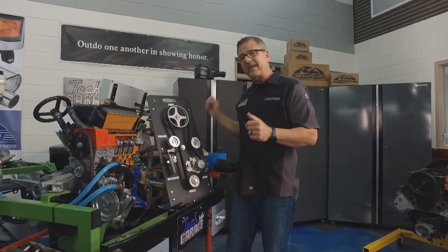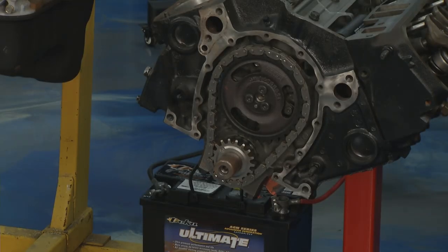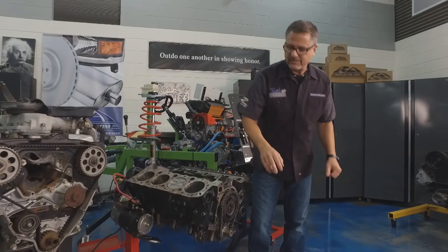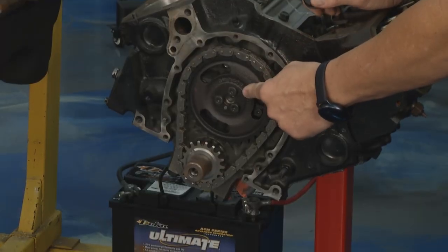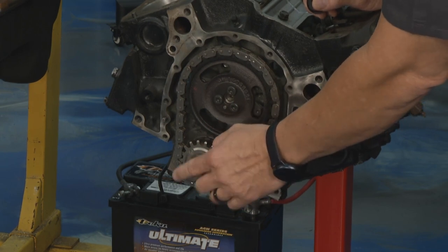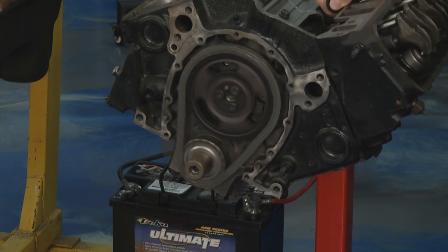There's actually a non-interference engine — this is the old 350s. That choreographed dance between the crankshaft and the camshaft. This is an overhead valve engine; the valves are up here, and the cam's located in the center of the block. The crankshaft spins just at the right time for the camshaft to spin, so the valves all open at the right time.